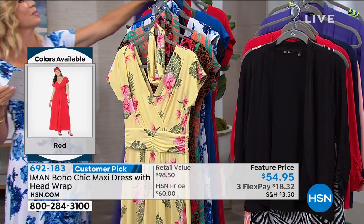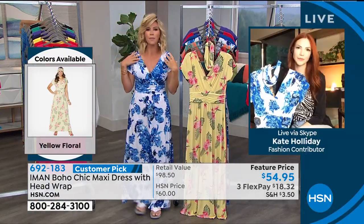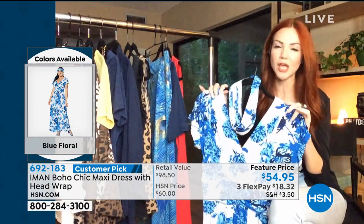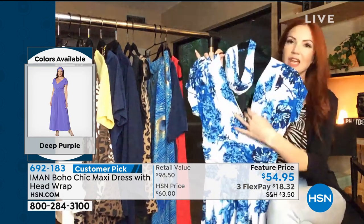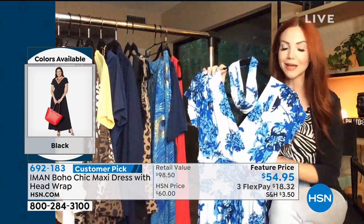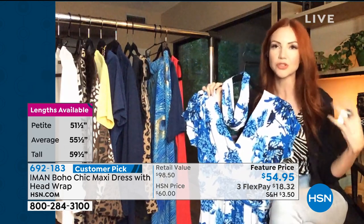So where do you want to start, Kate? Maybe we'll start at the top, where you can wear any bra you want. Absolutely — I love that she's given us a nice little cap sleeve, so we don't have to worry about bra straps showing. And I love that she's done a deep V in both the front and the back, so you've got a little something whether you're coming or going. It's a really beautiful detail, and you don't have to worry about it slipping off your shoulders.